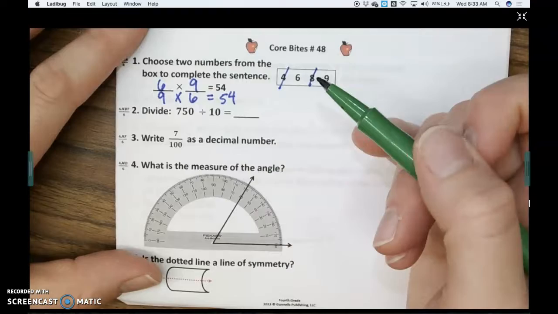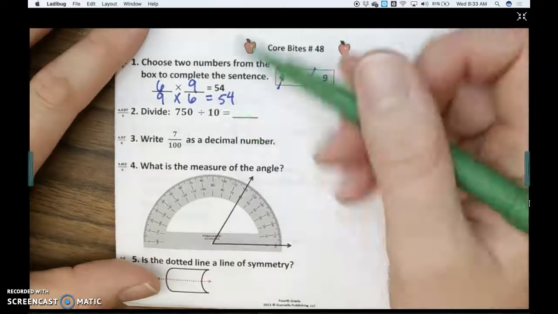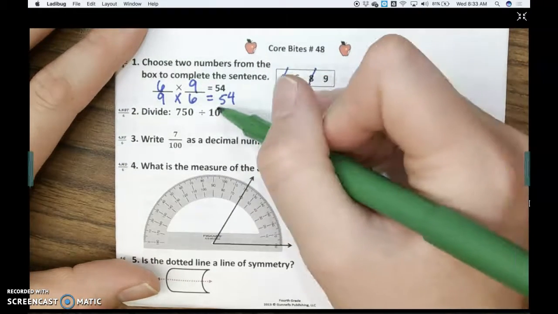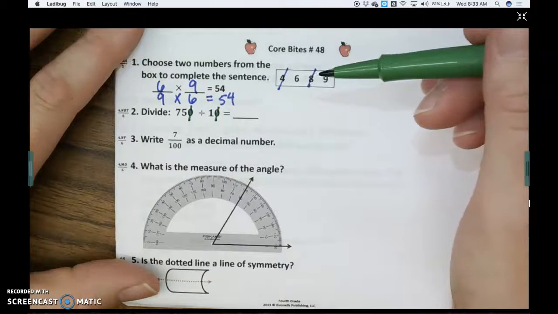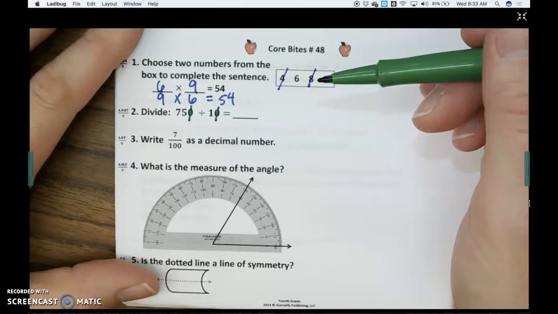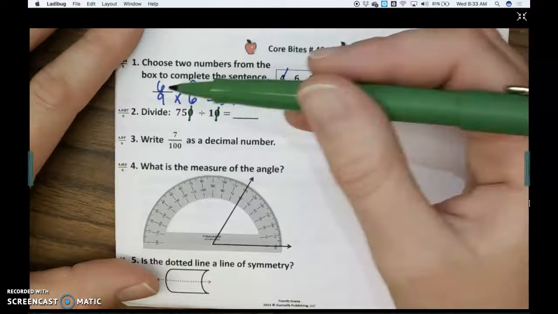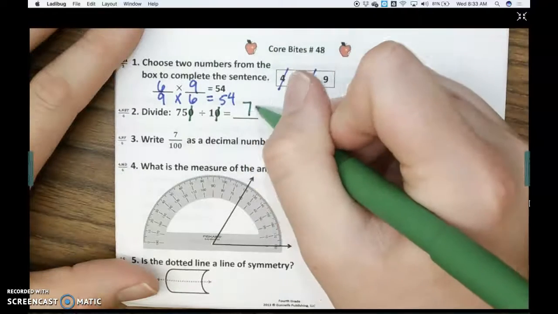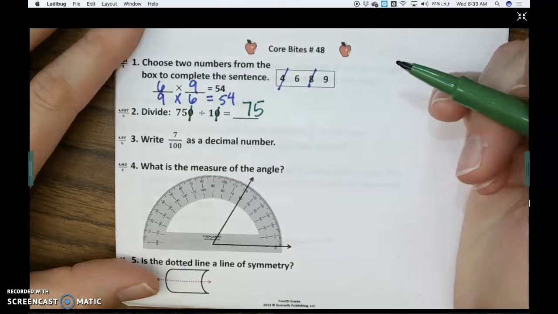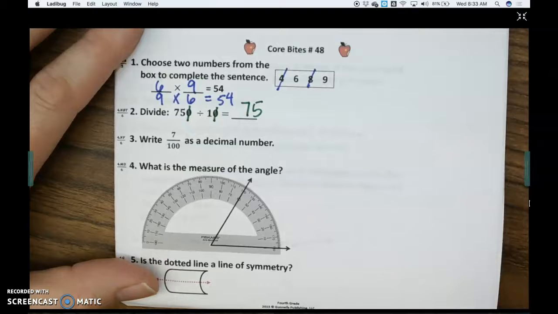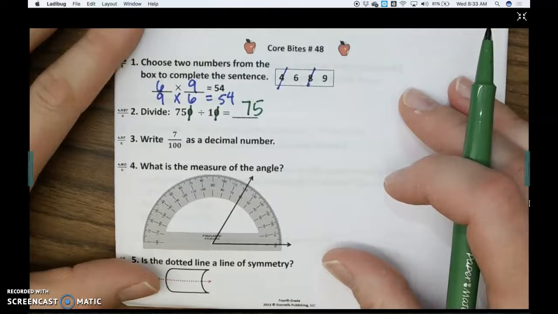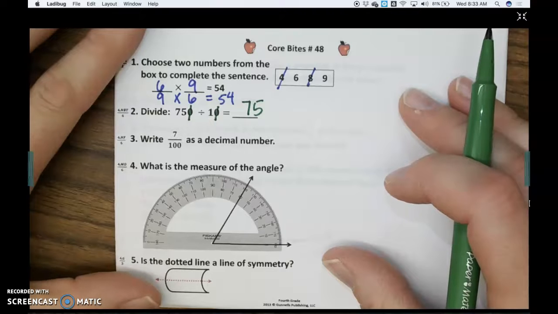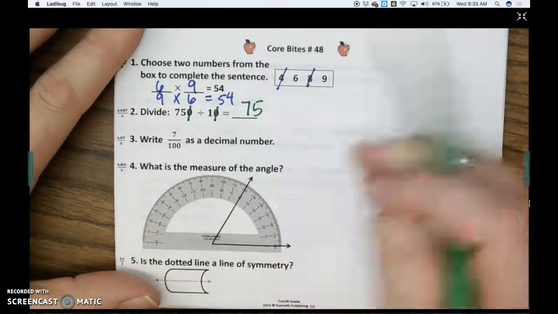So this is just a trick to use with those zeros again. They both have 0, so you can cross them out. So it's really saying 75 divided by 1. And if you know your multiplication, anytime you multiply by 1, you get the same number. So the same is for division. So 75 divided by 1 is 75 because 1 times 75 is 75, right? You could also use your base 10 model or your area model to figure this out if you wanted to. But this is just a quick way to use those zeros.